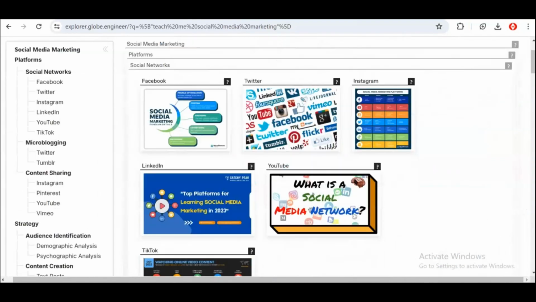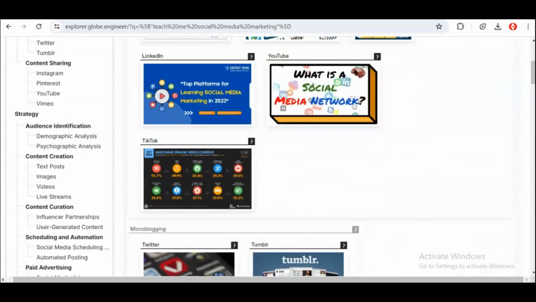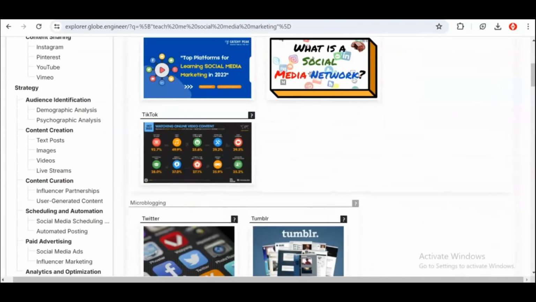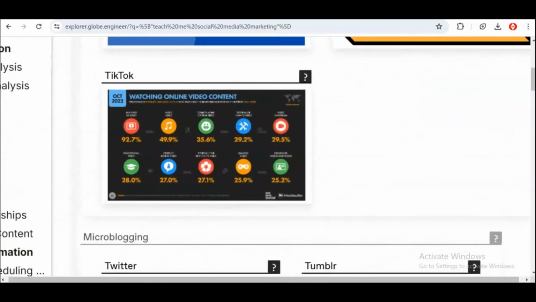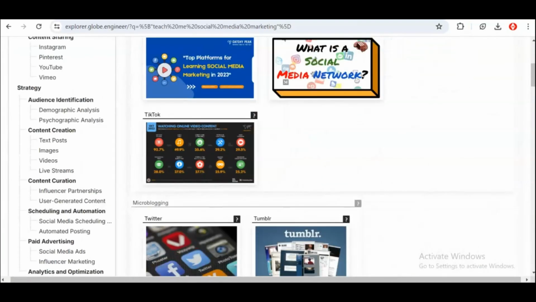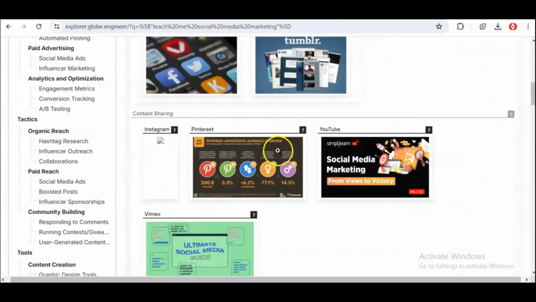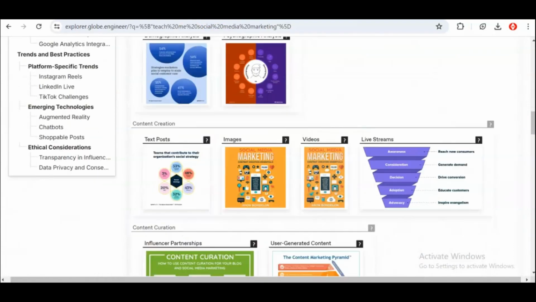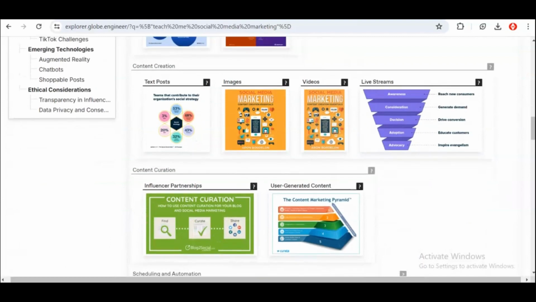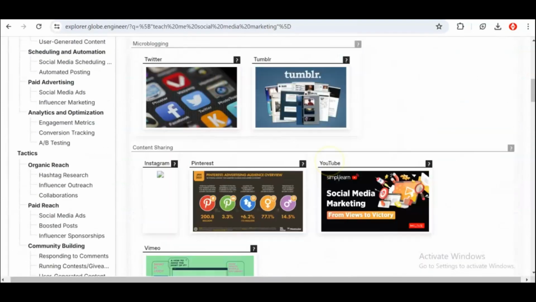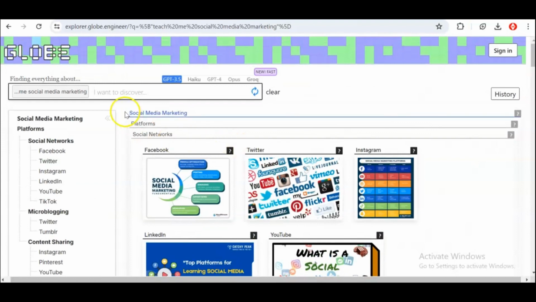It's telling you what a social media network is, listing them, and also showing statistics of where people are actually watching videos. So this slide will make it easier for you to learn more about anything. You can go ahead and input anything you want on the website. Just write, teach me this, teach me that. Any topic, you can just input it on this website.